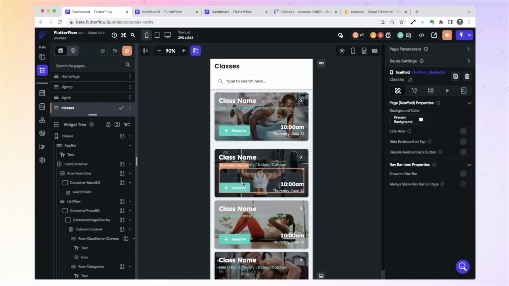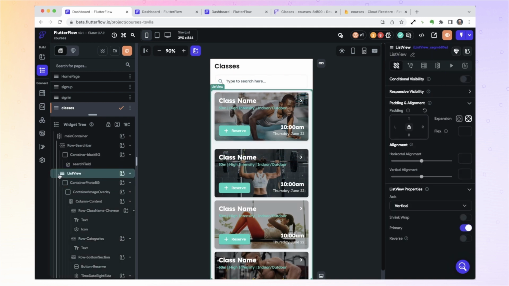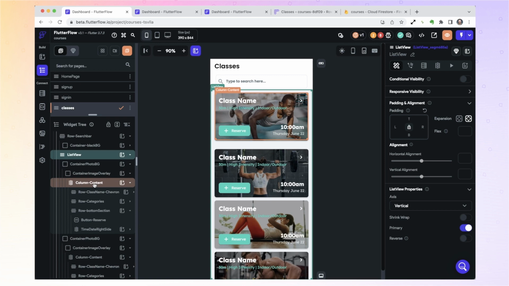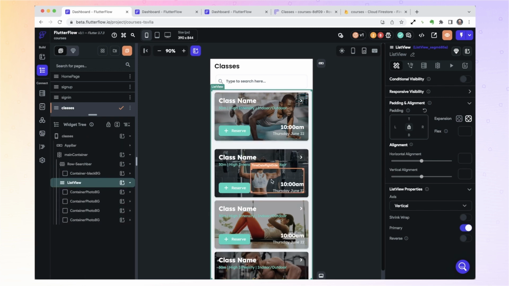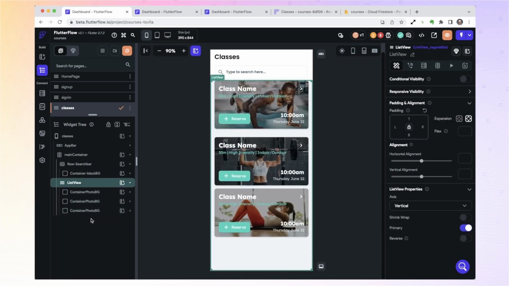So let's first populate our classes page right here. So you can see that the way this template is set up is we have a list view, and let's collapse these down, and we've got a bunch of containers, which is each one of these things. So if we just collapse these all right here, you can see that we've just got 4 of these for a template. But what we're going to do is bind this list to our classes collection. So we don't need to have all of these. We just need to have one that we'll use for styling that will then be generated, each one of these, one for every document in our collection. So let's just come in here and delete these.